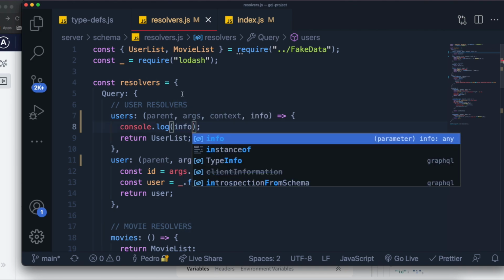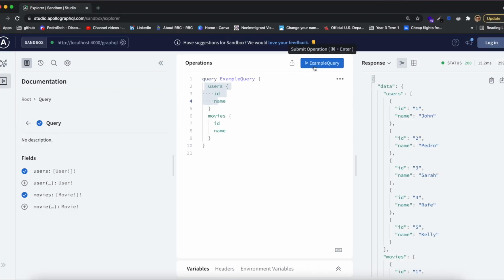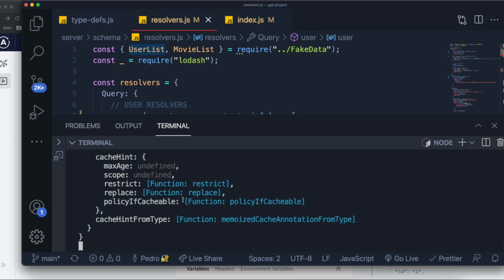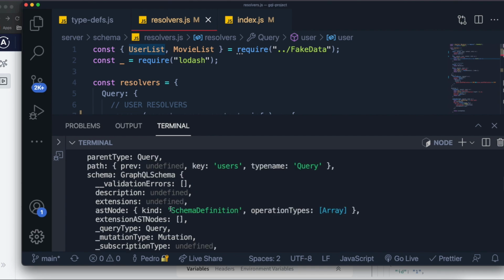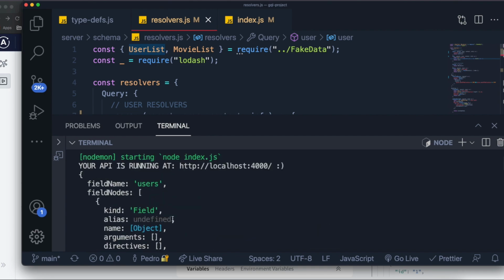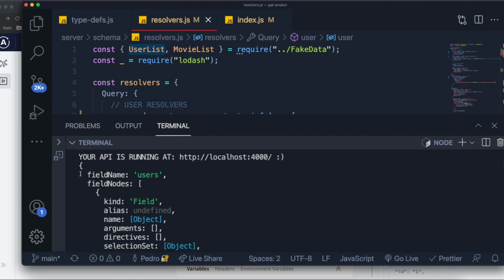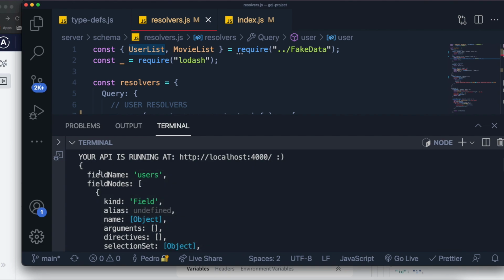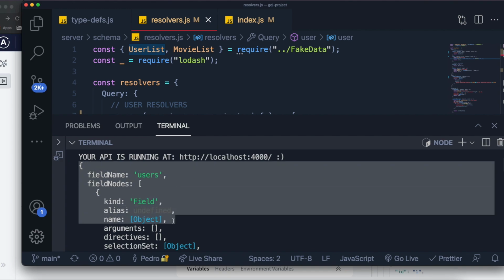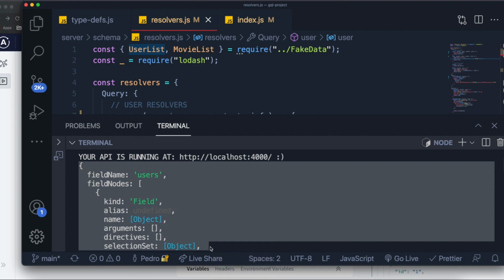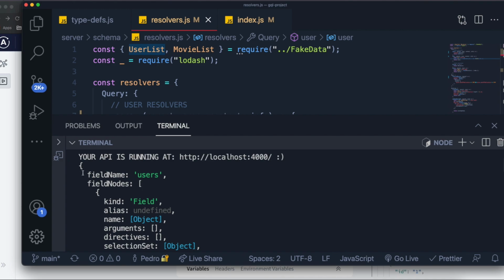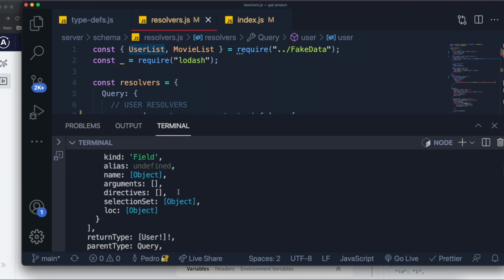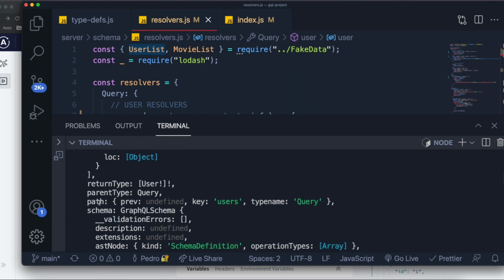If we console log the info and we execute the query, you should see that this is what it console logged. It's just some information about the GraphQL request. It's not exactly like a req, like we just console logged, because it doesn't include a bunch of methods and stuff related to the request individually. It is very funneled towards the GraphQL aspect of the request. So for example, it gives you the field name, which is users. It gives you what exactly it is.